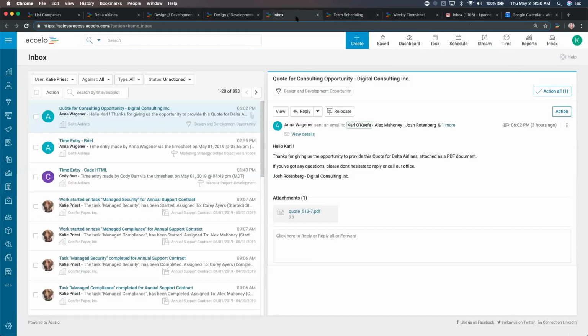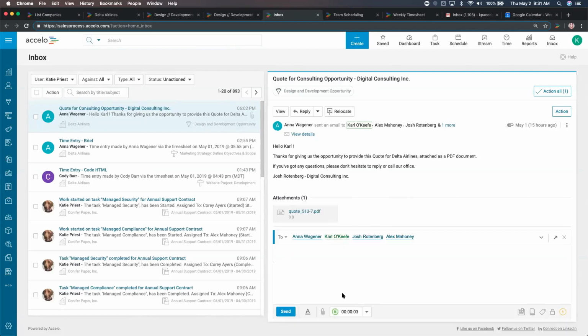So here we are in my inbox. I can apply a couple of filters to sort my messages. I can even search by the title or subject line of those messages. And on the right-hand side, I'm looking at this email thread where one of my colleagues, Anna, sent an email out to the client and I was copied in on that. Again, I can hover over and I can see, Carl actually opened up this quote PDF. So we know that he's reviewed the contract. From here, I have some options to reply all to everybody on the thread or even just reply back to Anna. Of course, that timer is automatically ticking away.